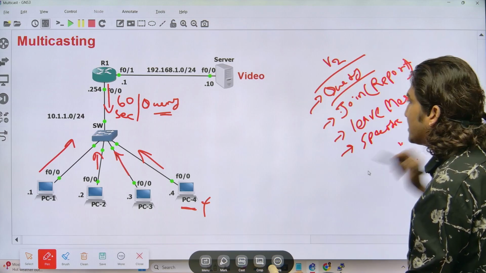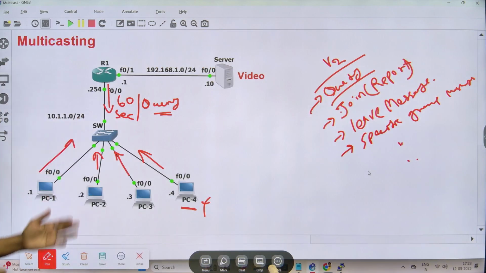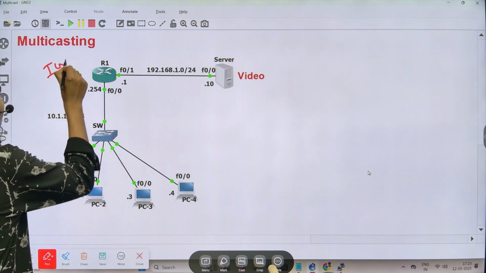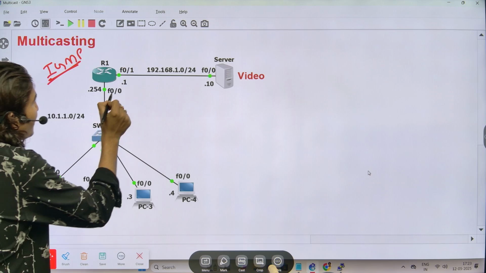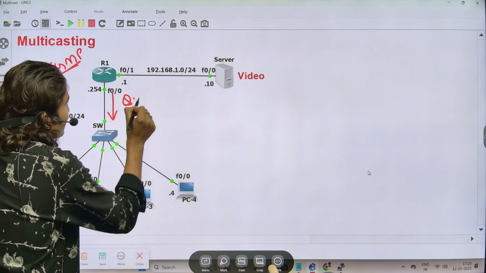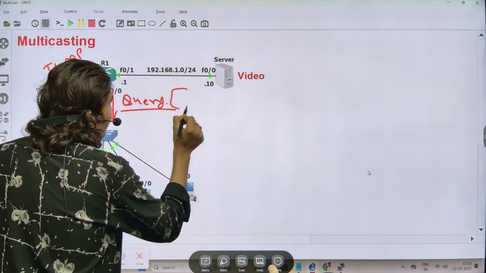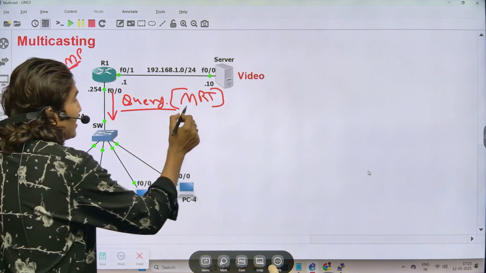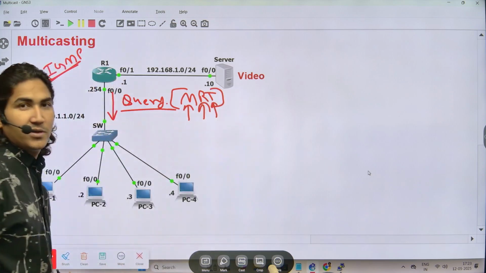To understand this, let me give you one example again. See how IGMP protocol works. When router 1 sends the query message, there will be one field, guys. Which field? The MRT field. MRT stands for max response time, right?